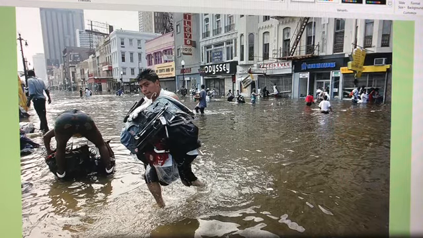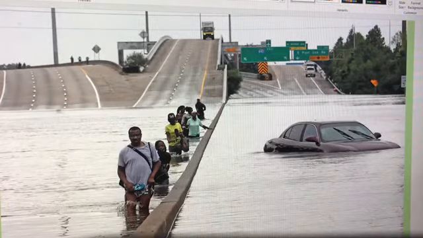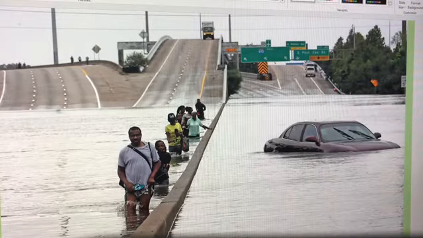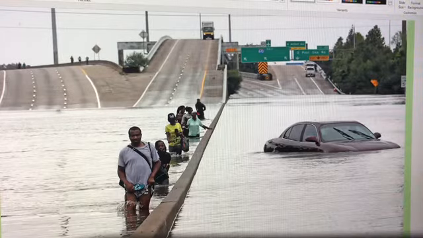Another example is Hurricane Harvey. This is a picture in Houston of what poverty looked like and what the city looked like after the hurricane hit. And once again, poverty is about what your life chances are. What access to resources do you have to get out of a situation if it is detrimental to your health?